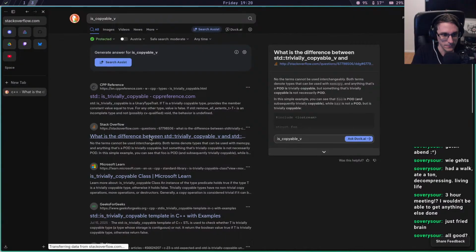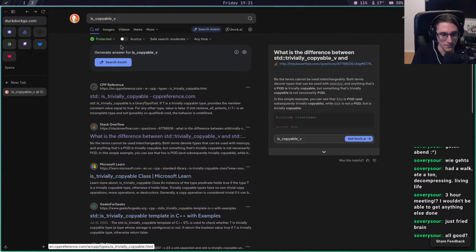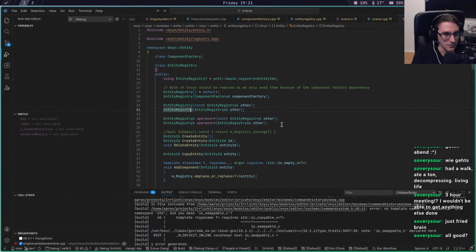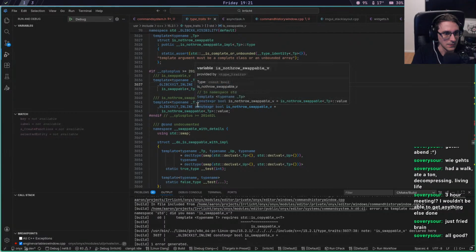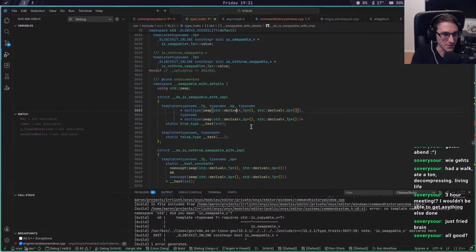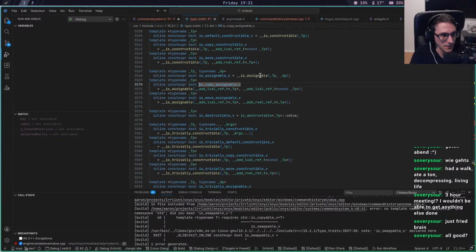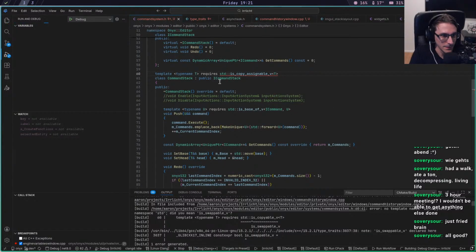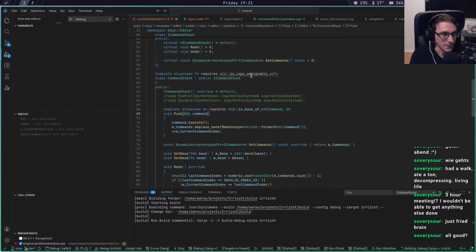I thought there is one. Is that not it? I guess it's copy constructible then, or copy assignable. Does that work? Still no.